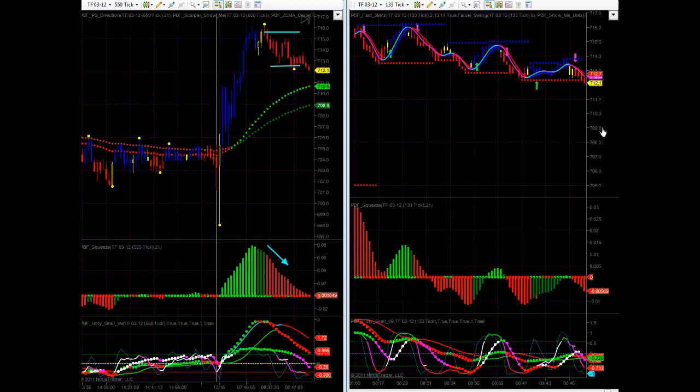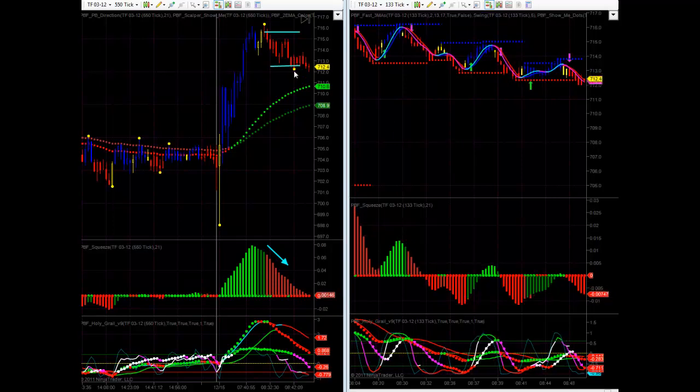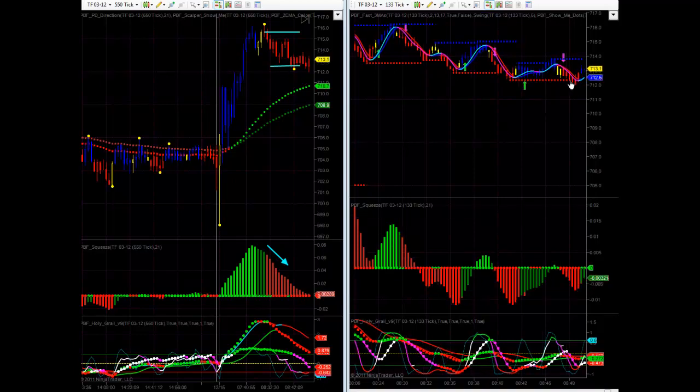Yeah, I'm still not liking the short on here. I'm going to hang on and see what happens. I mean, it's trying, but again, this guy here is keeping me out of this trade. I almost want to see it go back up, test this swing high, and then come back down. Chances are, if we would have taken that trade, we'd probably get stopped out. I doubt that I could have even found a couple ticks in that trade.